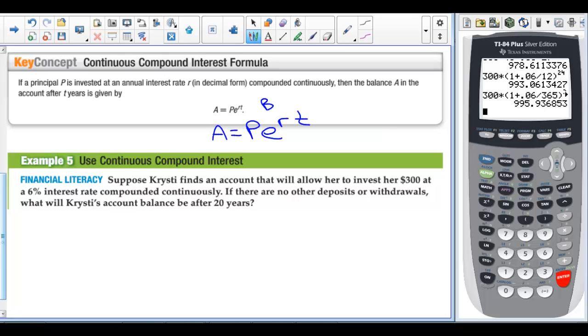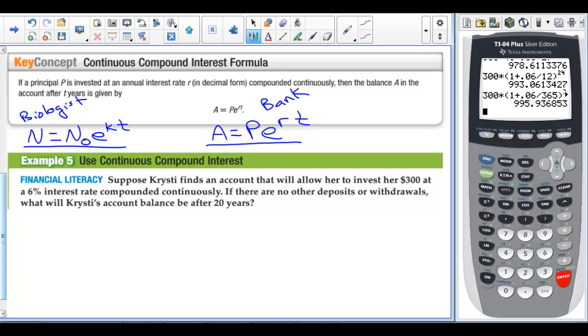This is the formula that they would use at your bank. But a biologist is going to use N, the amount of bacteria in a petri dish, is equal to, well, how many did you start with? N naught, e to the KT. So it's the exact same formula, you guys, but a bank is going to use the P and the R, and a biologist is going to use N naught and K. So the video starts out with this formula, and it's really the same thing except a different topic.